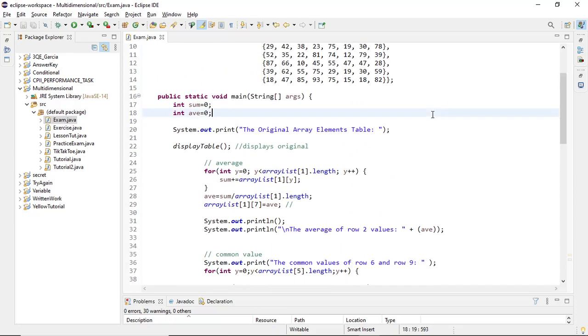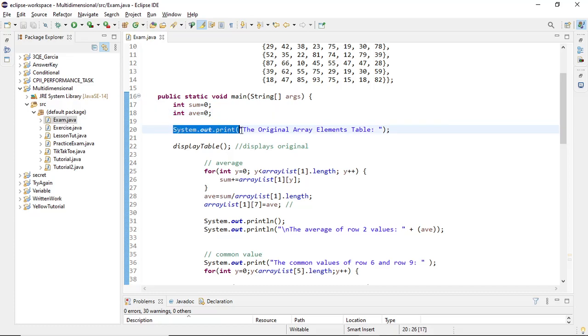So, in our main method, we have here the declaration of sum and average. So, sum, summation, and average. We will use these to get the sum and average of the row 2 values. So first, I have a sysout of the original array elements table.